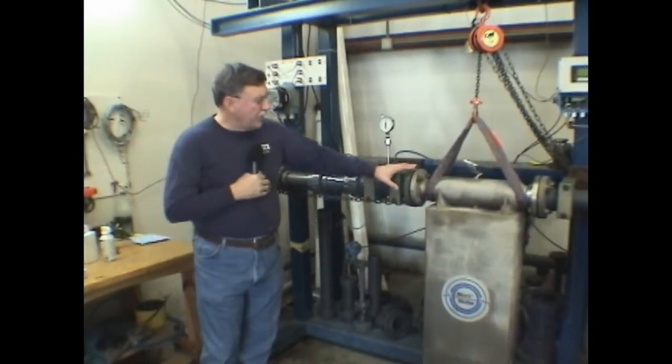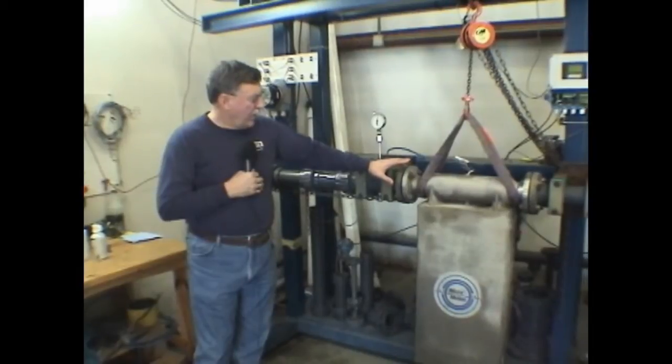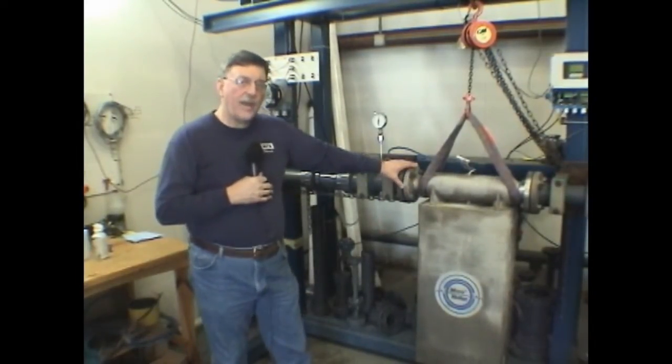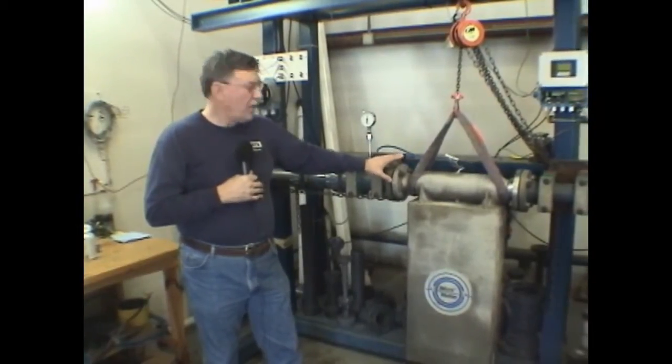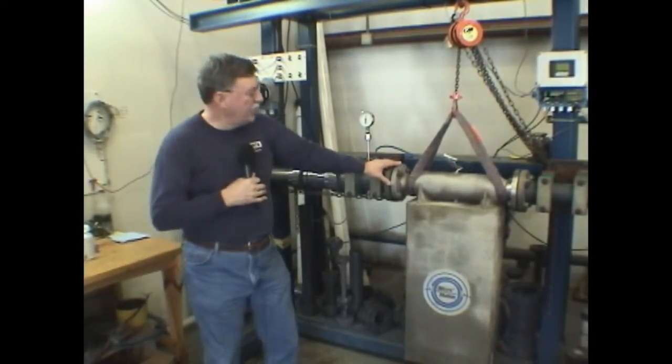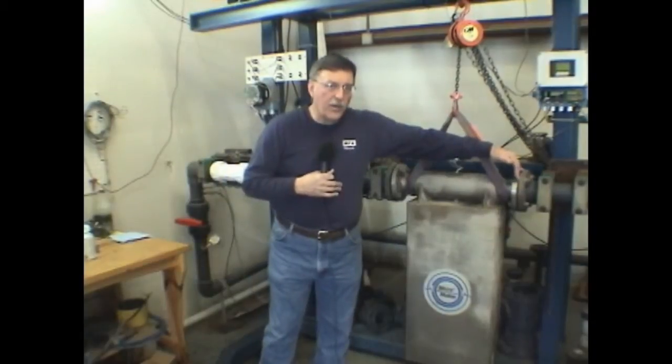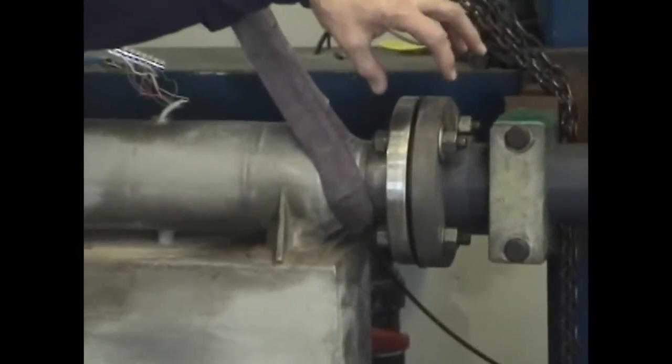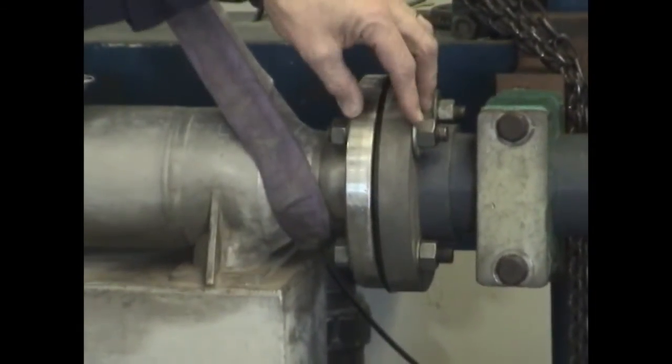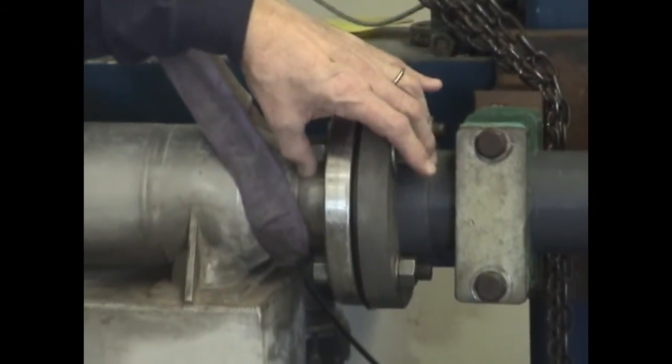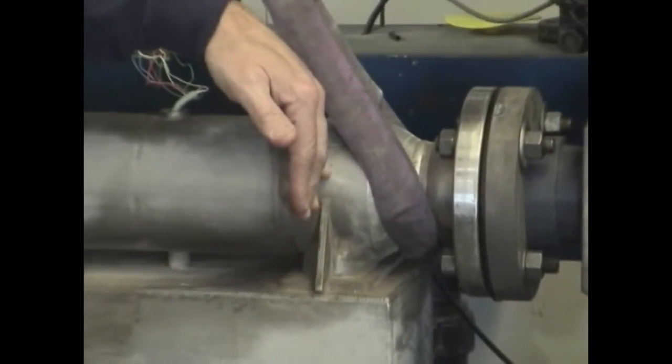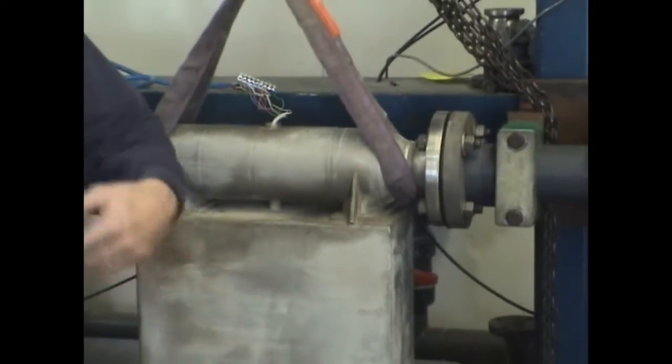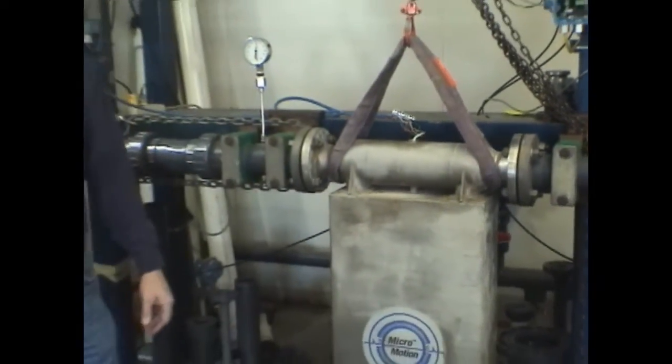Secondly, in the installation, sometimes we put a stress through the flanges. When the meter is initially installed, we need to make sure that the flange alignment on the mating flanges is correct. We don't want to have an offset or a mismatch here because then when we tighten up the bolts, it's going to put stress into the element. That stress will be transferred down to the measuring tubes, and it will cause an inaccuracy in the flow measurement.